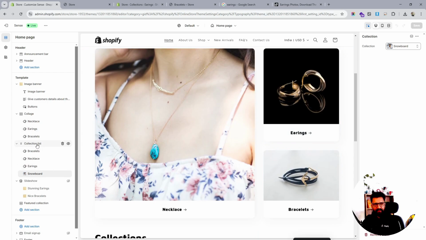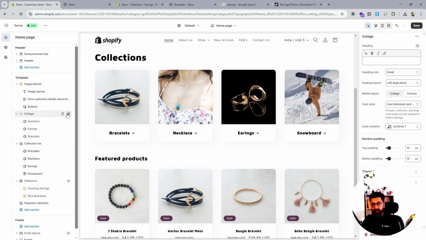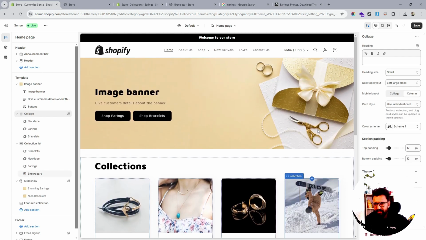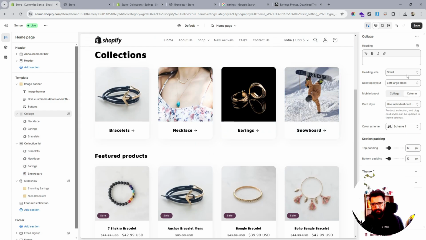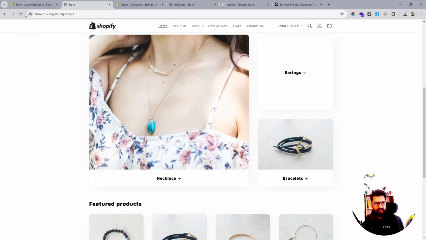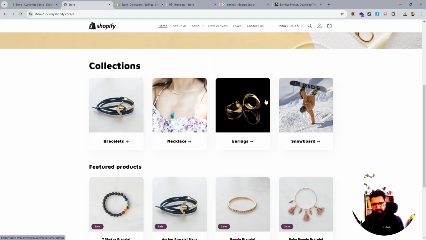Now we do have a lot of gap over here. I'll just not use this collage for now, because if I want to show something better, I'll just use this one. This one looks cleaner. All right. So now we have this earrings and so on, and all the collections are available over here.